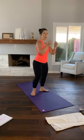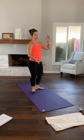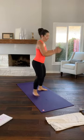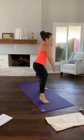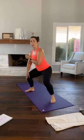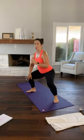All right. Now you turn slightly to the corner. In order to do that and make a turn, you need to have your weight in your back heel so that when you pivot around, you can sink your hips and pivot. Sink. That way you're not going to have any torque on your knee. You don't want to have your weight in the ball of your foot, because when you try to rotate, you are going to pull on the knee.